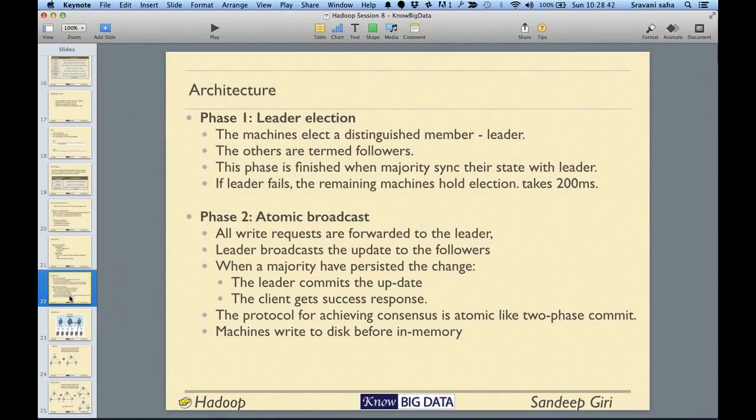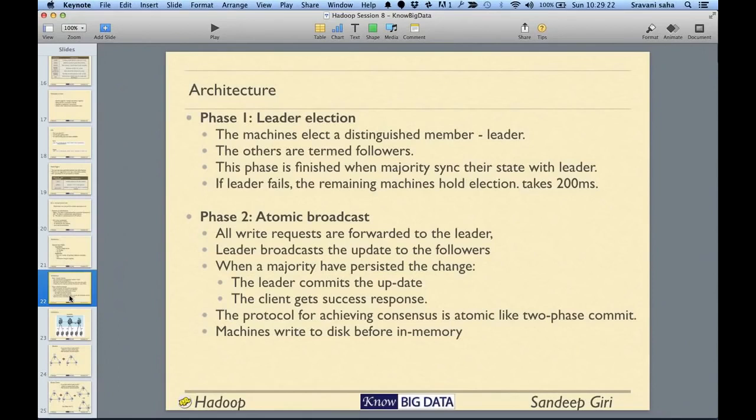Others are called followers. The leader is the one which accepts the writes, while the rest of the followers are only for reading the data. So whenever you want to write data, you figure out which one is the leader and start writing the data. In case you want to read the data, you have so many other followers who can provide you the data, right? They are only for reading the data.